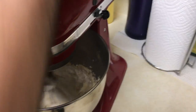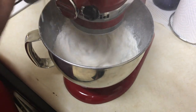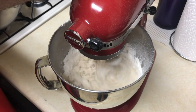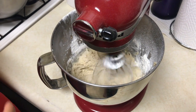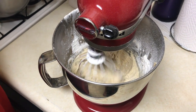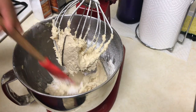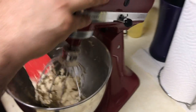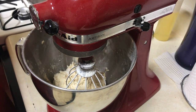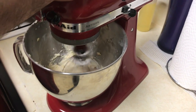Next up, we're going to add the dry ingredients. And let it mix in until just done. Just incorporated. Make sure not to overwork the dough. And use a spatula and get the remainder off the side so we can just mix it a little bit more.